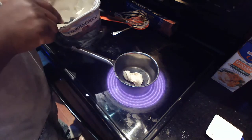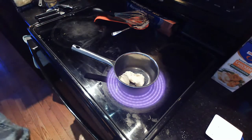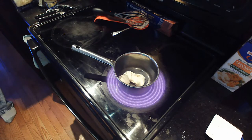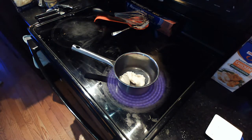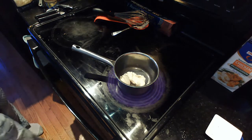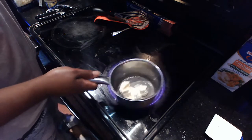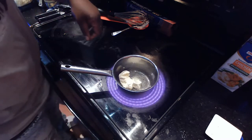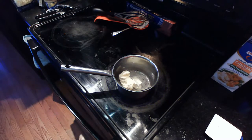We don't need that much butter, but we want a good amount. So what we're gonna do is let this pan warm up, then we're gonna turn it off, because we're not gonna cook it. We want this to start melting down like it is right now. The pan is warming through, and then we're just gonna turn it off.